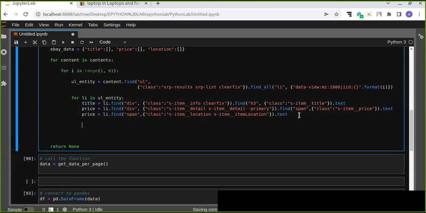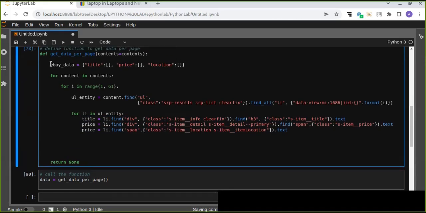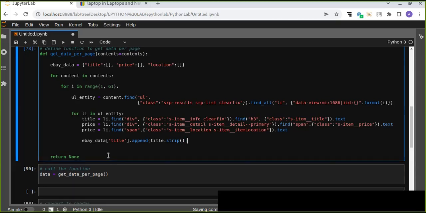Now let's update the dictionary and append each item's details into this dictionary. Title dot strip is going to remove left and right side white space.